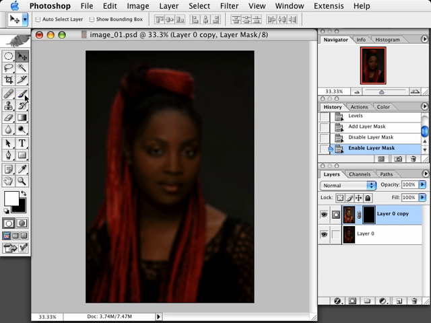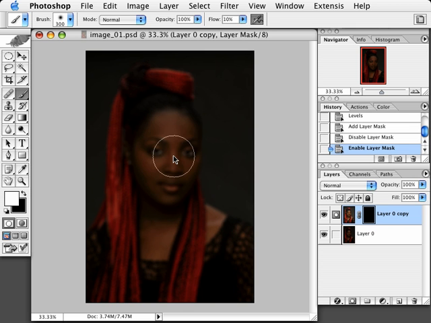I'm going to go ahead and pick up the paintbrush, key letter B, and making sure that I'm on white. I'm going to use my bracket key to make the brush bigger. I've got the opacity at 100% and the flow set to 10%. I'm now going to use the pressure sensitive tablet to go ahead and start brushing the image in. I'm bringing in the sharper image on top of the darker image.